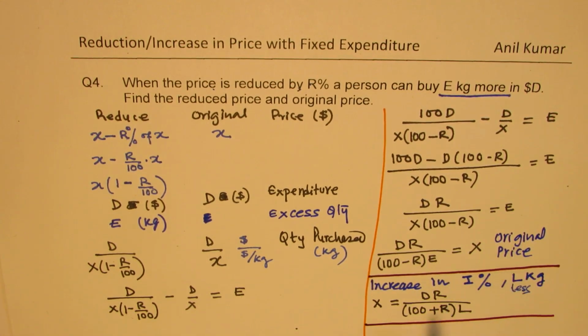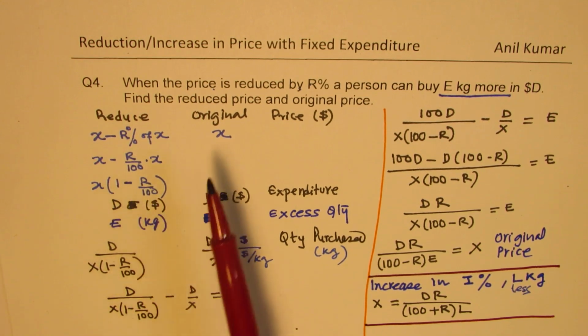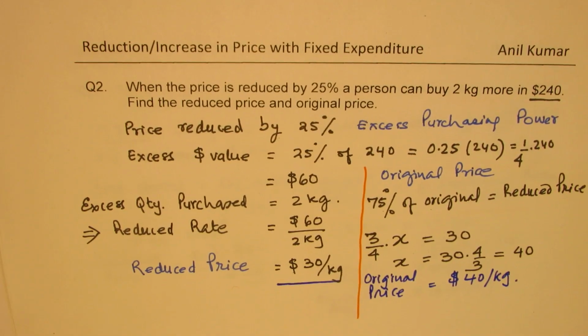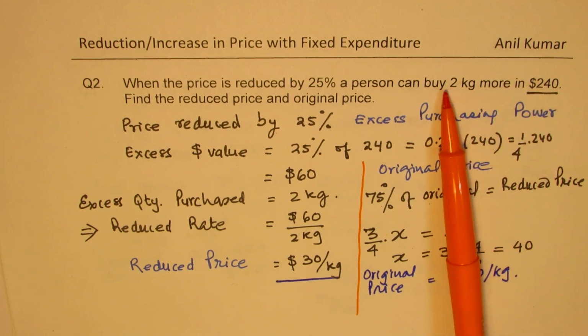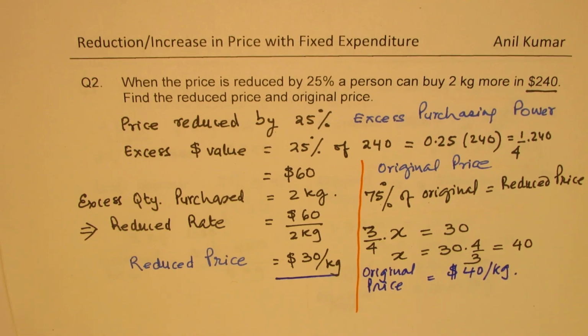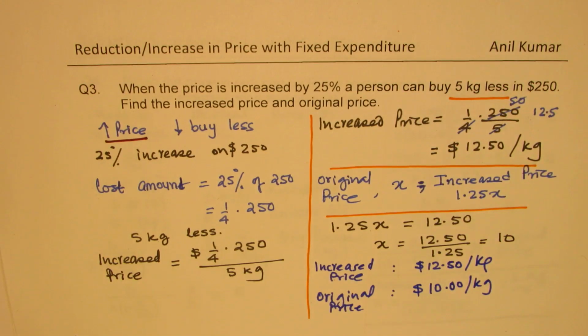Now, once you have the original price, you can always find the reduced price using that percent, as we did in the earlier examples. So I hope this is clear to you. You can use this formula to find the original price directly. However, you will understand that the method which we used right here, to just work with the amount and the excess buying or loss in buying to calculate, is a very effective method. You do not really have to remember any formula for solving such questions. So we took examples for reduced price and also for increased price to solve all our questions.